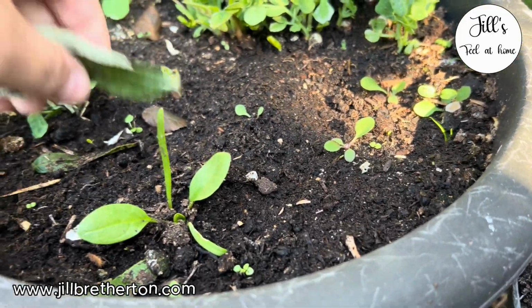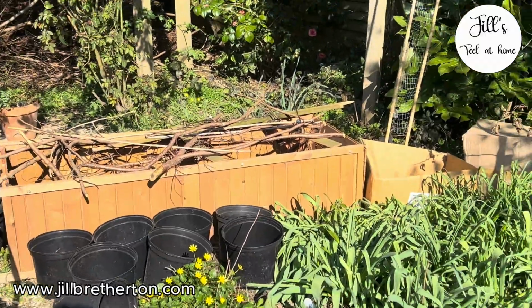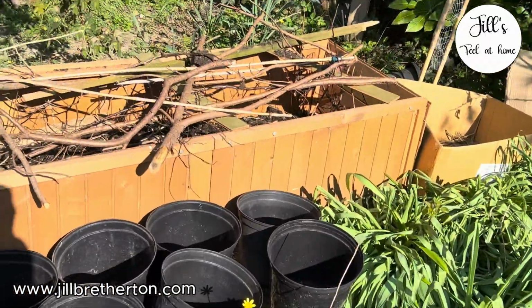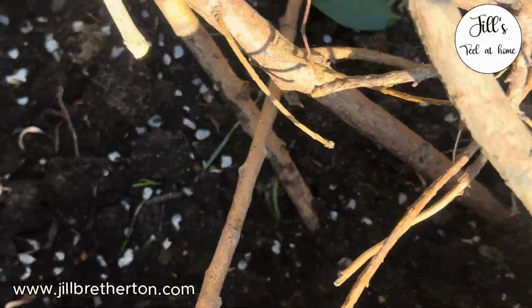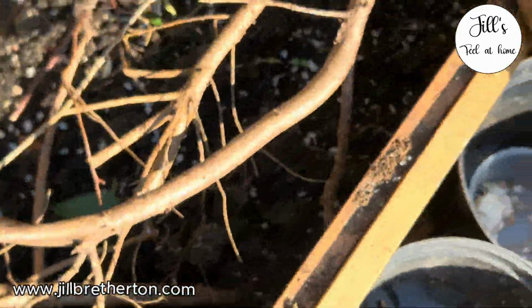And I have this old cupboard. It was supposed to be an old tool shed from Amazon. It fell apart. It was rubbish. So I'm just going to use it while it still lasts as a potato planter, and I'm just filling it up with soil at the moment. Now, by the time I've got the soil to the top here, those shoots from the potatoes aren't going to show for a while.